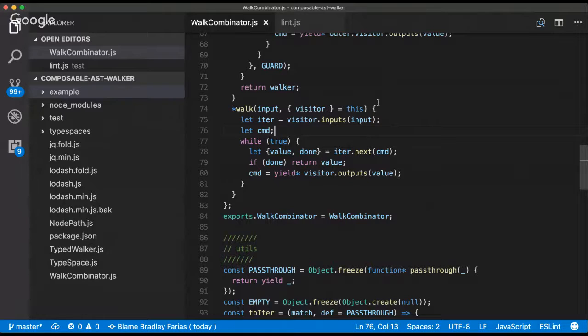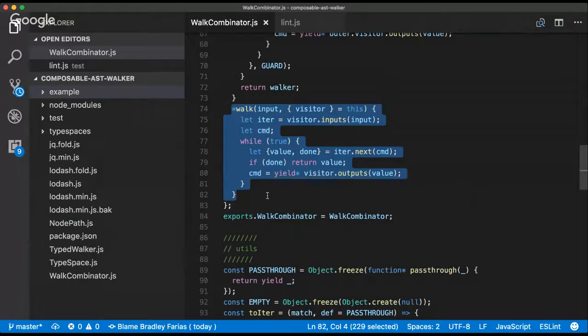Here I have this walk combinator class that I use to basically do combinations of AST walks. You'll notice a few things in my walk generator for this class, the thing that actually walks it. One is I'm not using a for of loop. If you're using a for of loop, really you're just wanting an iterator, not really a generator.